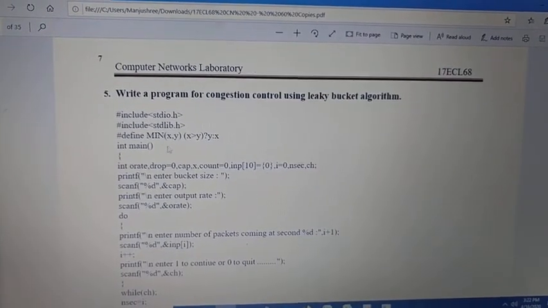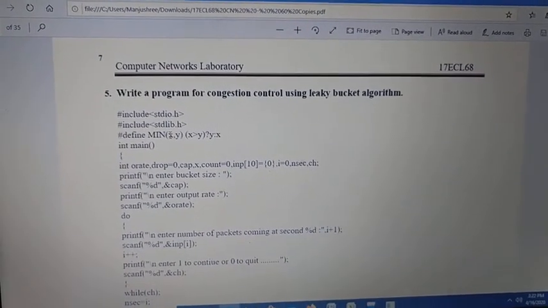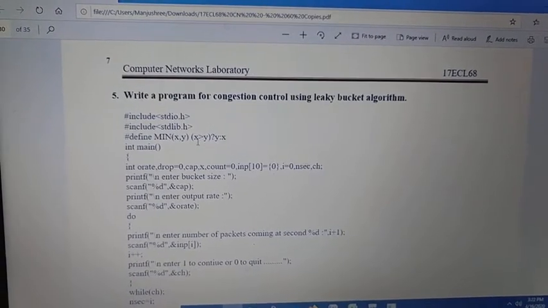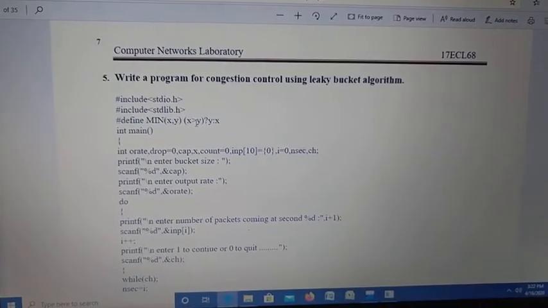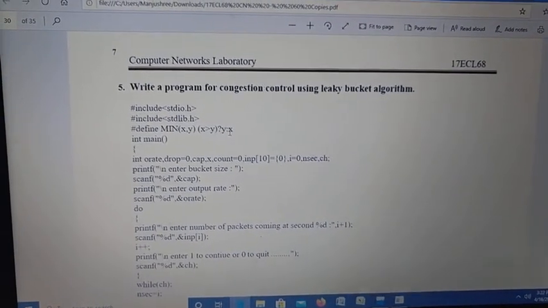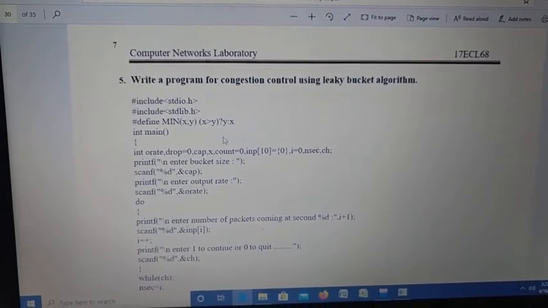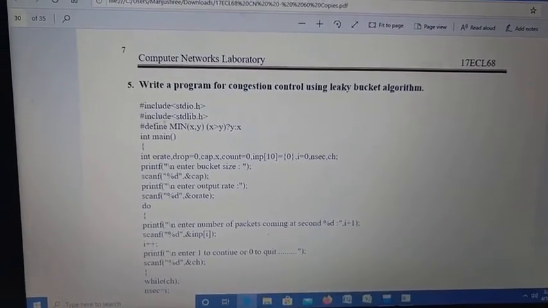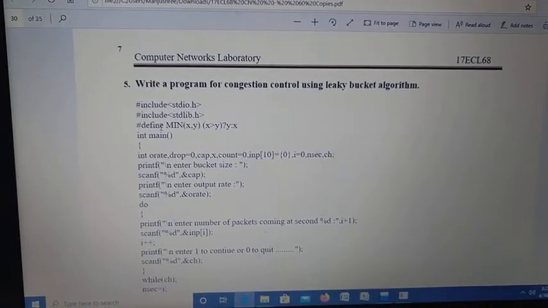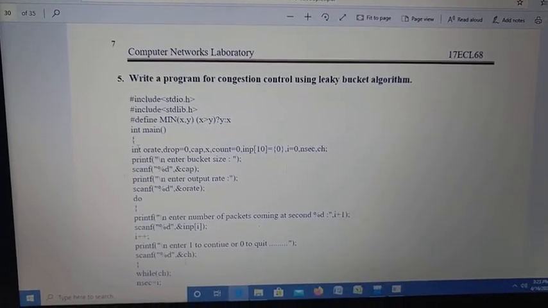The minimum of 2 comma 3 is 2 itself, and that 2 is going to be assigned to the variable y. If I consider whether 2 is greater than 3, the condition is false, so it is not going to be assigned to the x variable. Suppose the condition was true, then it would be assigned to the x variable. So this is a conditional statement we have used here, it is a user defined macro, and this functionality can be used anywhere inside the program.